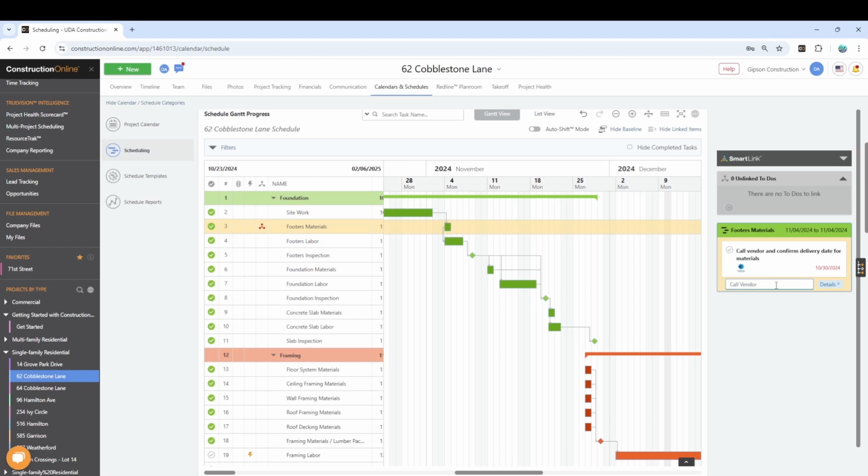That's probably not something that I would put on the construction schedule here. You don't necessarily want your schedule to end up being thousands of lines long, but there are probably lots of moving parts, things that you're going to need to make sure get done. So using the to-dos and the Smart Link is a great way to do that.